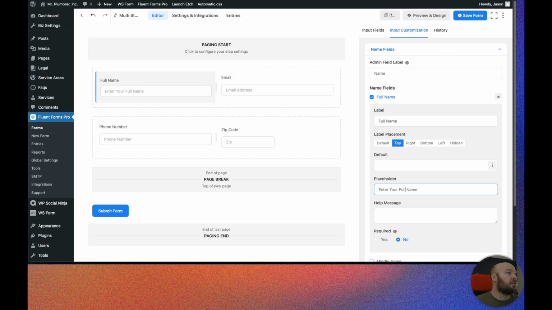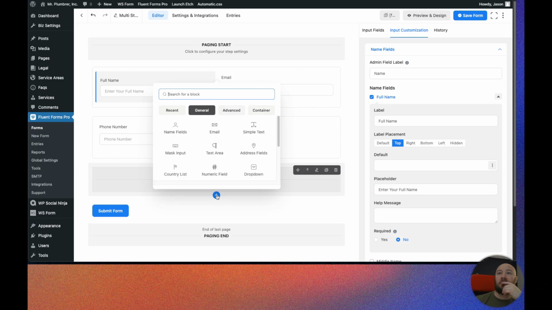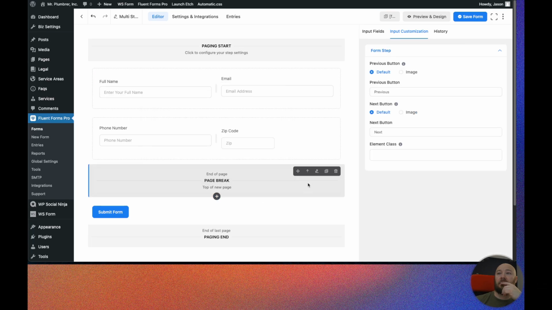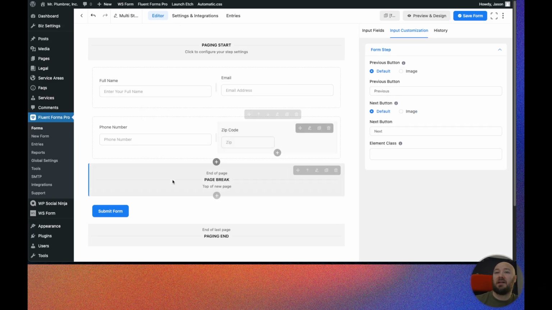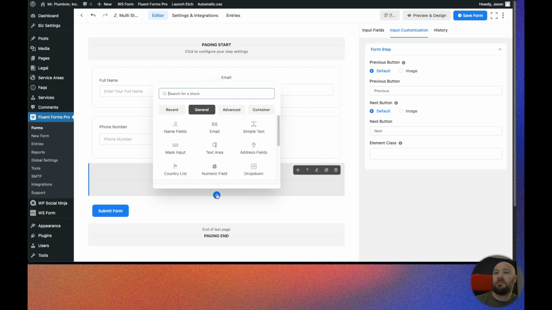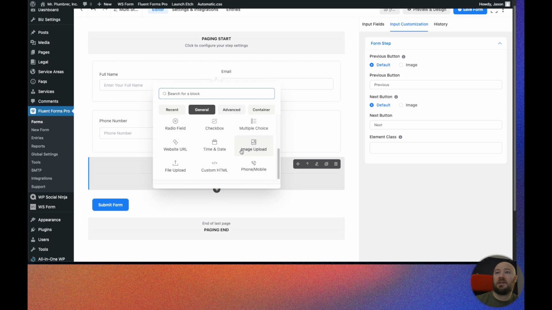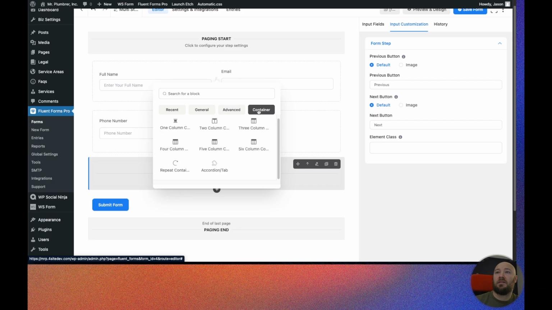We want to create another section. So if I add, I'm trying to remember exactly how to do. See if we just add another step here.